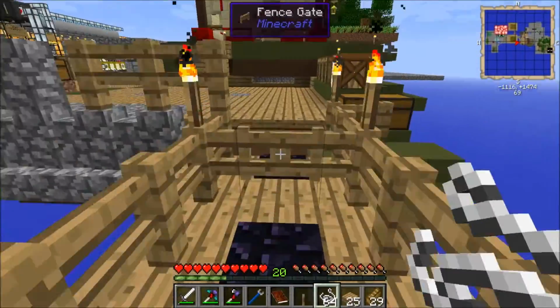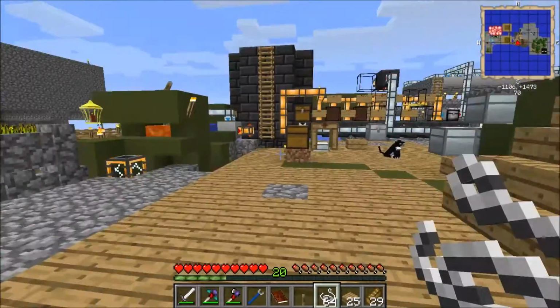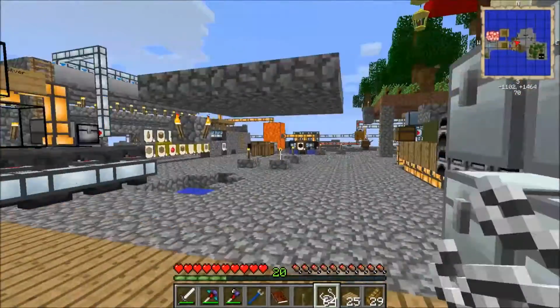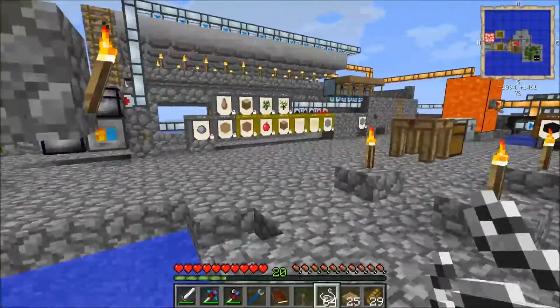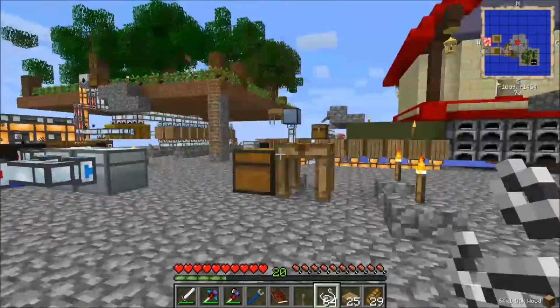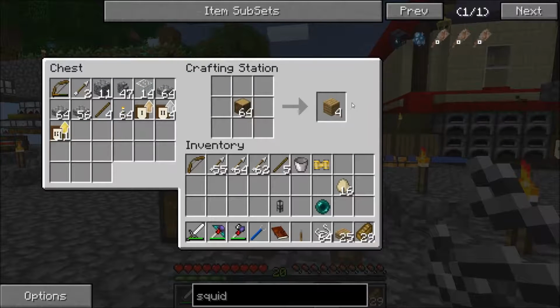All right, back to the mainland. You gotta watch out for these wisps though. Occasionally they spawn somewhere around here and they zap and they're deadly. You pretty much run and hide if you see a wisp. Alright, so crafting table here. Let's make up a bunch of sticks.